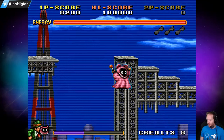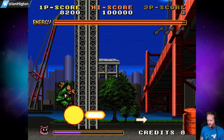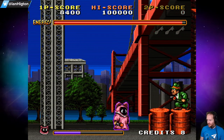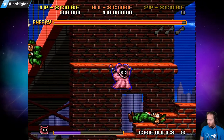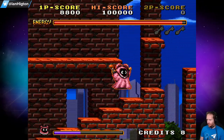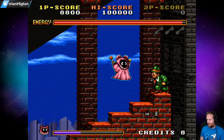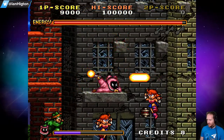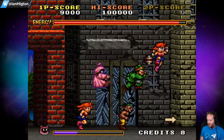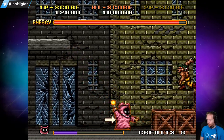Very cheerful music as well. Eat it. So my health's pretty low. I'm presuming if I get completely messed up, I'll turn into the ghost and I have to take someone's body over? Boom, smart bomb.